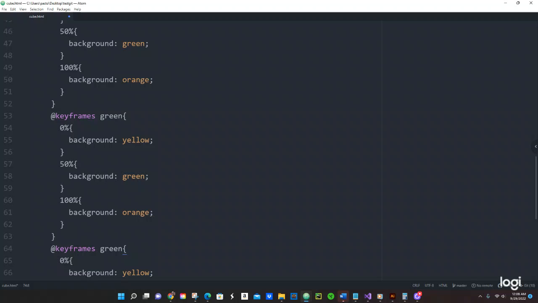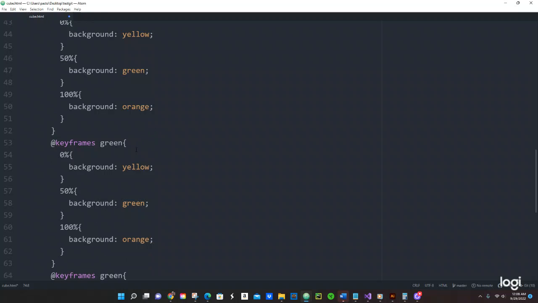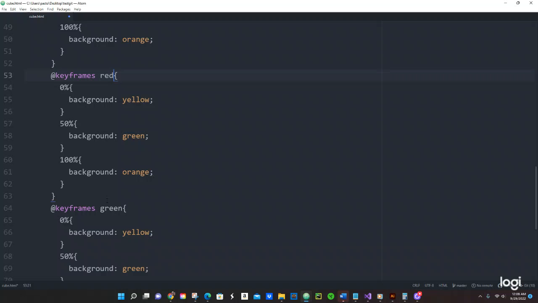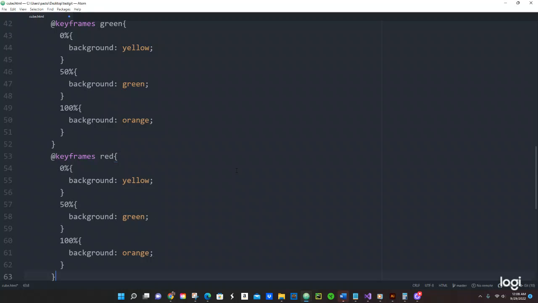So what was the second one? Second one was red. Let's see, green. This is red. And then the third one was blue. Okay. So we just gotta change the colors right here. So what colors did I do? Let's see. Look at my notes.